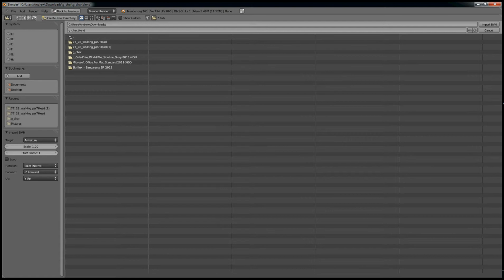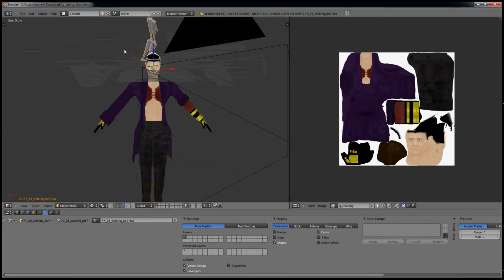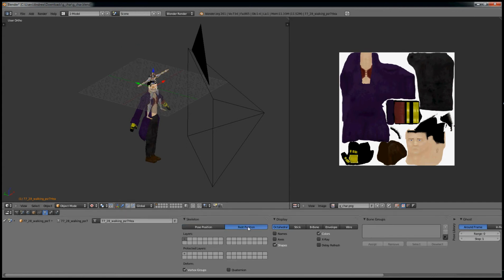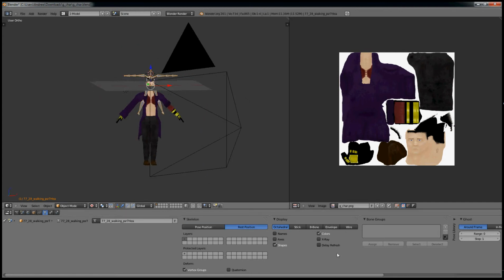And then, let's see. We're going to go ahead and use, I guess that's the basic one right here. This is just a random walk animation that I found online. So if you can see, you have your model and then you have your other model. So we're going to go to rest position for that. If you see down here, this is what it should look like during the animation, but during rest position, you'll see all the bones laid out like this, so you can actually match them up with your character.